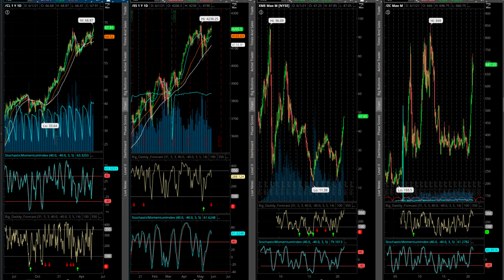I look at this just real quick, and it helps me with other indicators and other data that I'll look at. Helps me get a sense of what's going on. Well, what's going on is just significant price increases across a lot of different commodities and futures. Okay, when you get price increases on one or two, that doesn't necessarily mean we're going to have inflation, but when you start to see it across everything, like you're seeing in front of us right now, those are signs that inflation could happen. And I mean serious inflation.